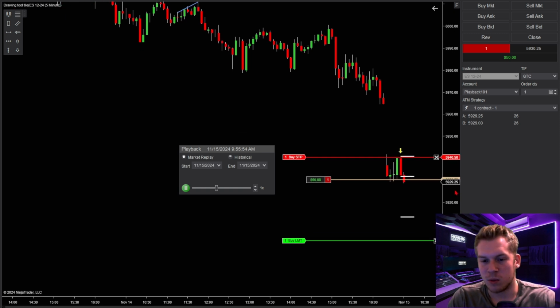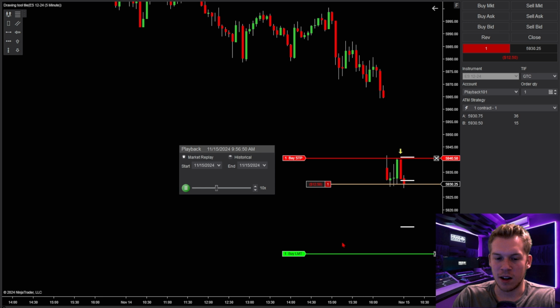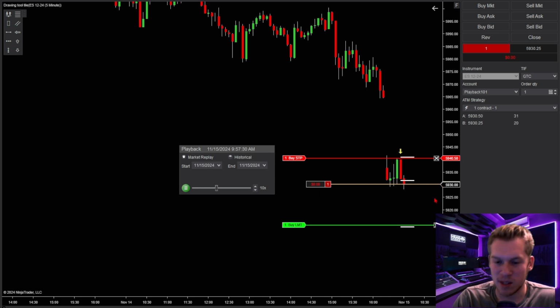And how I would use this tool is when you're taking these swing trades, the market's always going to try to trick you out of it. It's always going to try to figure out ways to get you out of a good trade. So as we speed this up, as you practice this on your own, you can look at how the market tries to pull back and the misleading signals it might create.